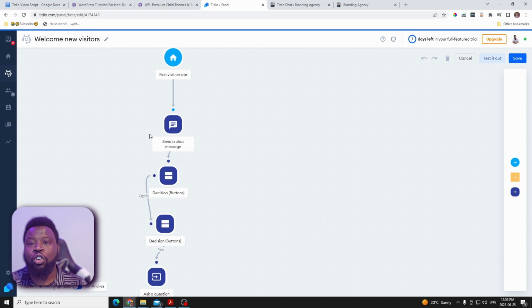So you can go ahead and follow the same process to customize your chatbot. You can decide what happens based on the option that your customer is going to select. You can follow the same process and customize option number 2, number 3, and add the options that you need for your chatbot to work exactly how you want it to work.